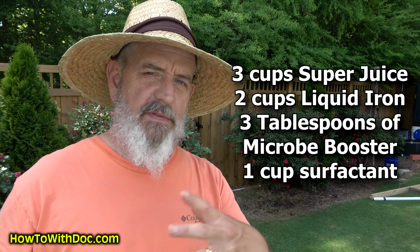Now, what role does the surfactant play? A lot of people think that the surfactant helps this material stick to the leaves. Well, that's really not what we're doing. It breaks surface tension. That's the role of a surfactant. And so what we're doing with this surfactant is it'll allow this to get deeper into the ground faster. Matter of fact, many of your liquid aerators supposedly on the market are just a wetting agent. They're a surfactant. So it helps the water travel quickly into your soil, and that's what we want. We want this to get into the soil down to the roots.